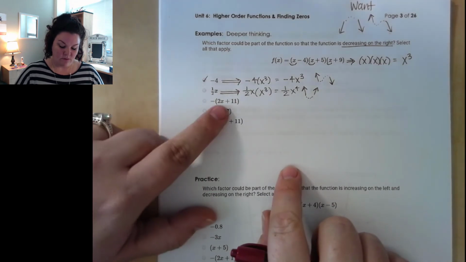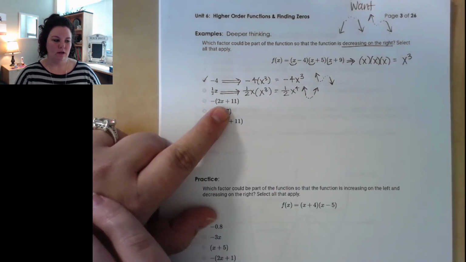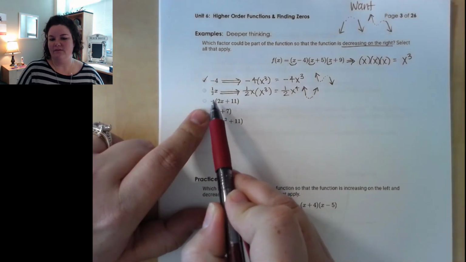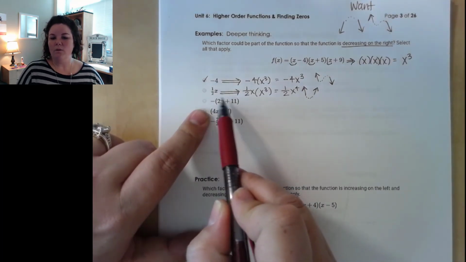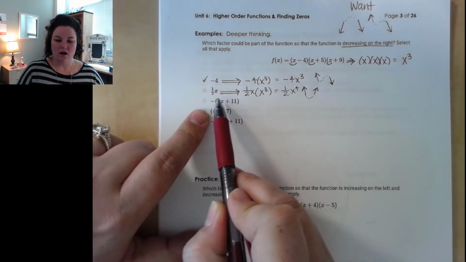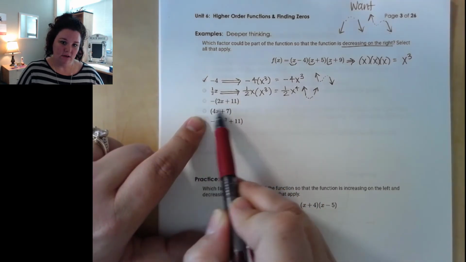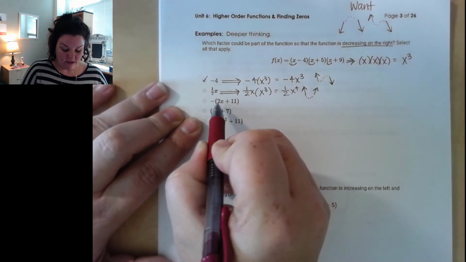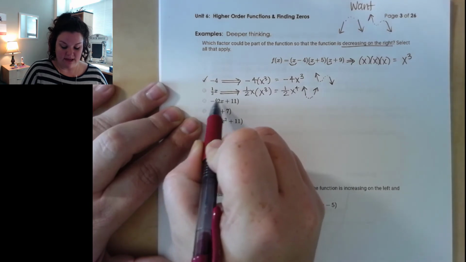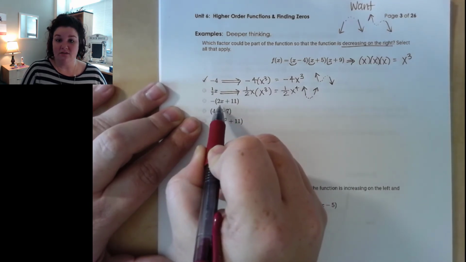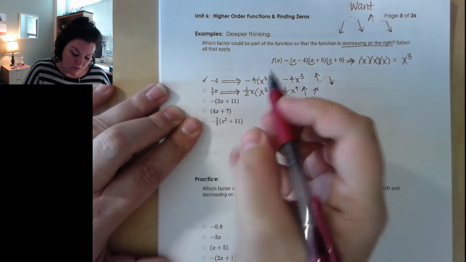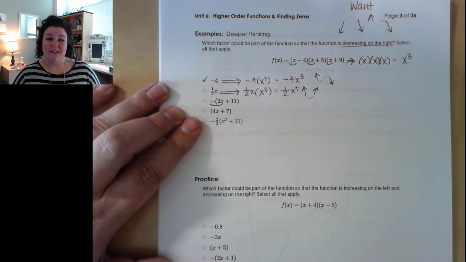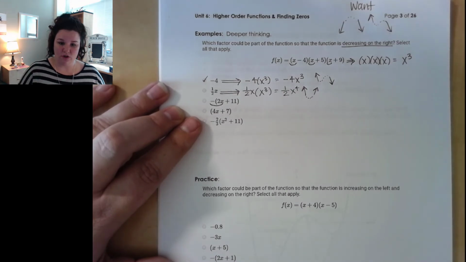Okay, so let's go on to this one. Now, when I look at this one, notice I have it kind of in factored form because I have this negative factored out. So I have to think about what would be the leading term of this quantity. I would need this 2x, that's my highest degree, but I also have this negative out here. If I were to distribute that negative in, it's going to change the sign of that 2x, which is my leading term. So I need the negative and the 2x because that's going to change that highest degree term.